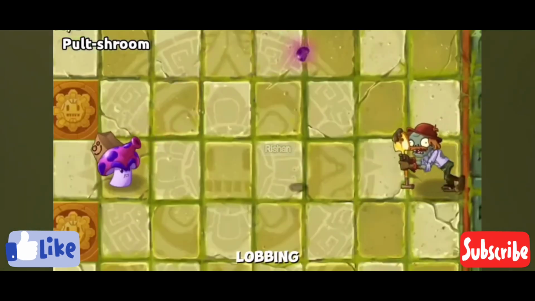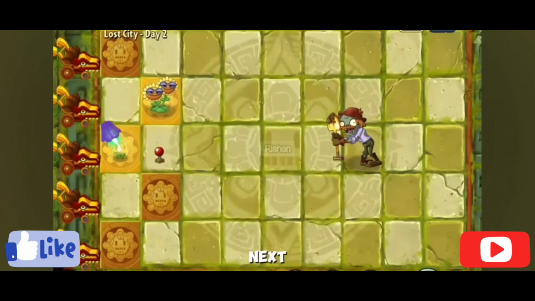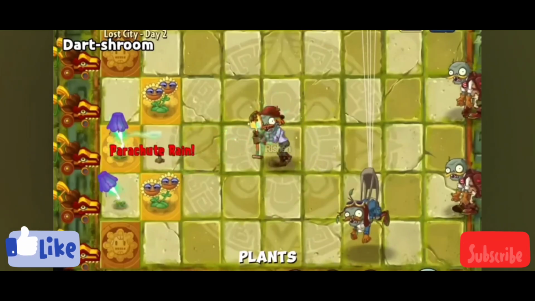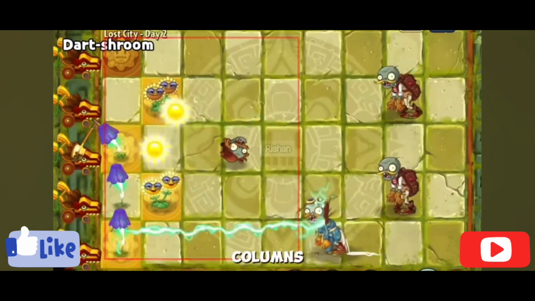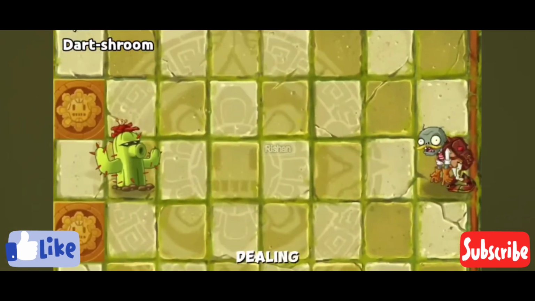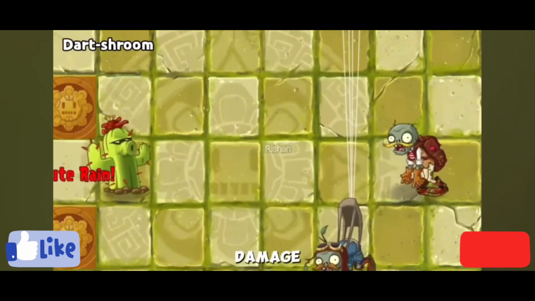Well, Sporeshroom is the only lobbing shroom plant in Plants vs. Zombies 2. Moving to the next plant, Darkshroom. Darkshroom was a unique plant planned for Plants vs. Zombies 2. It had a specific rule for where it could be planted, only in the first 5 columns on the lawn. Darkshroom shot darts at zombies, each dart dealing 33 damage, equivalent to Red Stinger's damage.